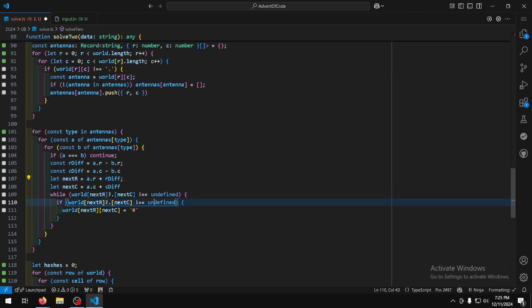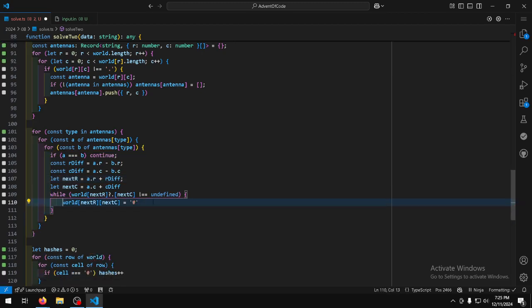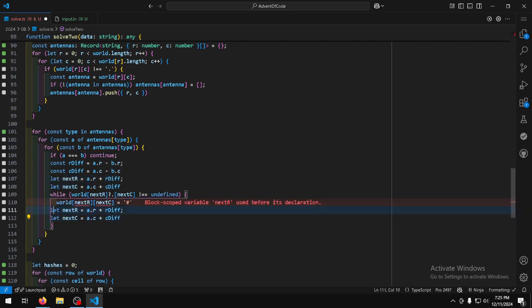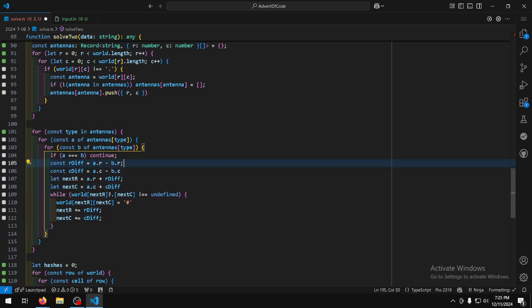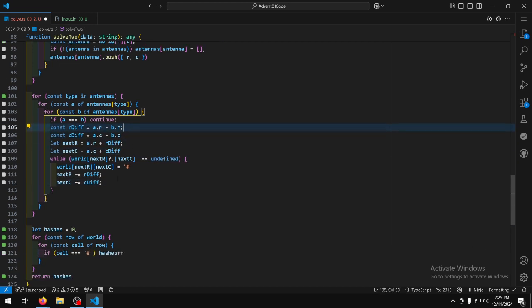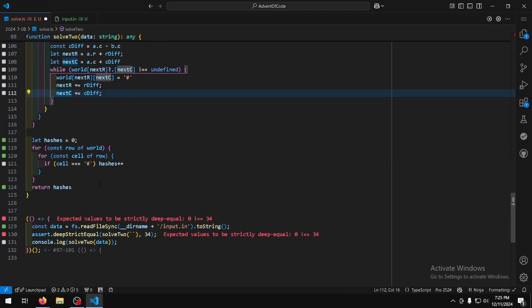So I don't need that conditional there. That is the thing I need doing. Incrementing by the difference are these 2 lines here. Instead of let, it's this plus equal those. Yeah. Again, I'm still doing double the math, but it's not hurting anything. Yeah, next R, next C, they're going forward, or they're going in a direction. Okay, I think this is good.